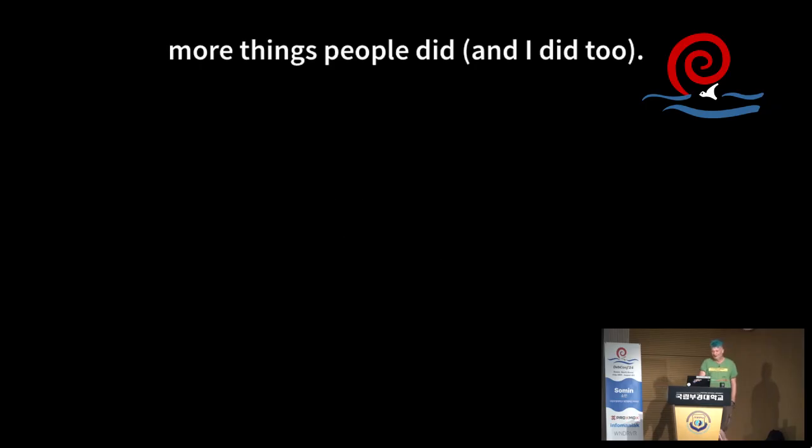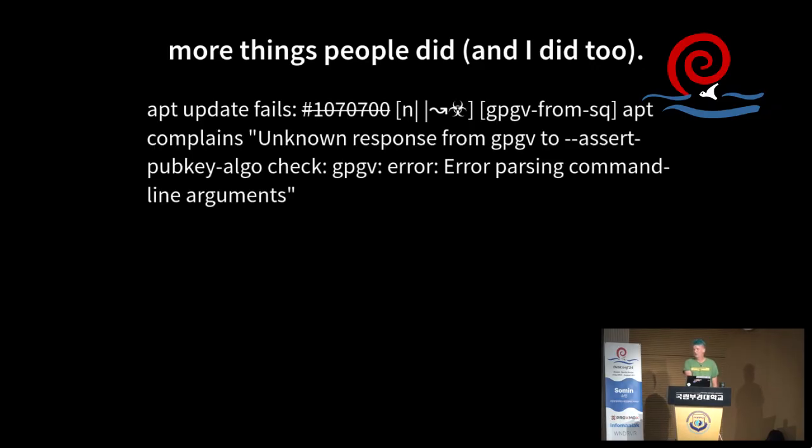It's a short talk. The more things people did, and I did as well, update, and it failed first. But this bug has been fixed, both in Trixie and unstable, and the update works. So if you just use gpg-from-sq, Chameleon, you can use it with your daily work fine. DebConf works, so I could upload packages, yay.